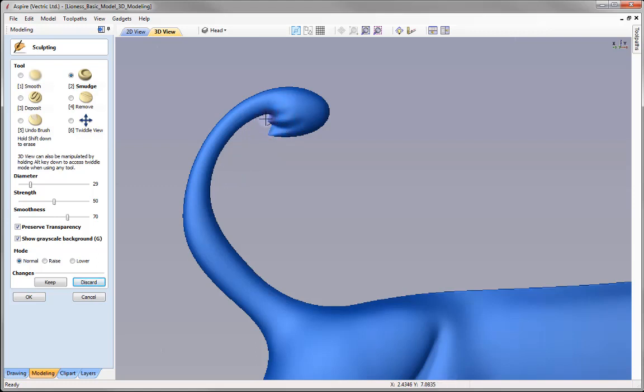Do the same again for this one here, so just going to push in material, and then what I could do is we could come out, so we're dragging it now from high to low, and again here like so. If I wanted to be a little bit more aggressive, I could increase the strength. I want to just increase the diameter also. And then we could just look at bringing that up and then pulling that back. And you see now we're getting the detail of that tail.